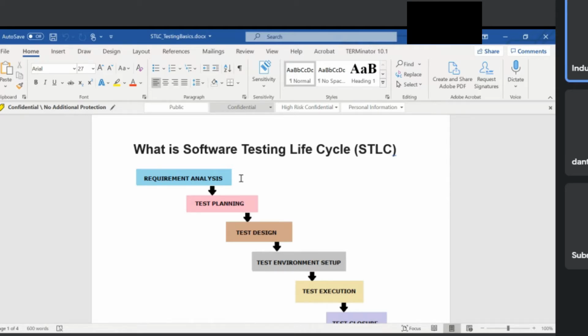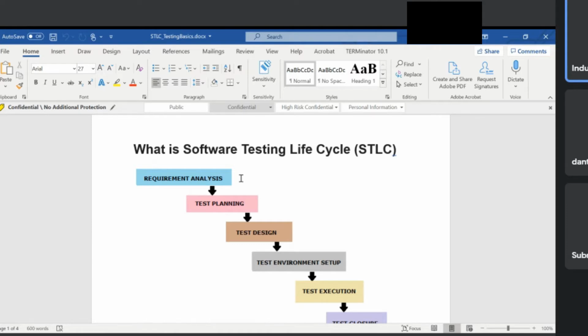The product owners and the business analyst prepare all these documents. It is not the work of a QA, but QA also will sometimes be part of the requirement analysis. So first we will get the requirement from the business.